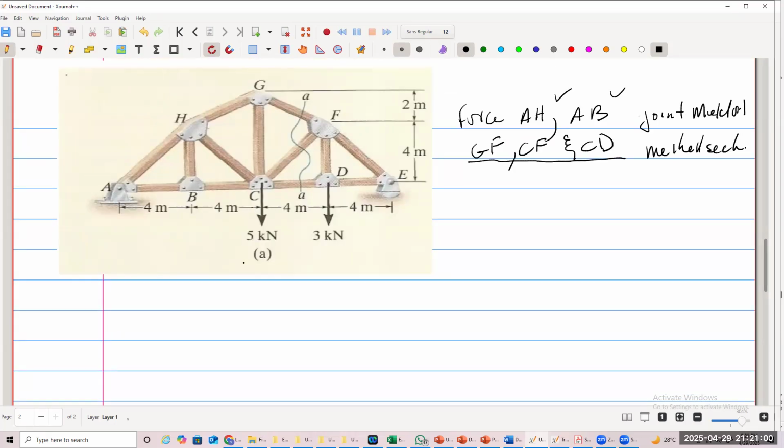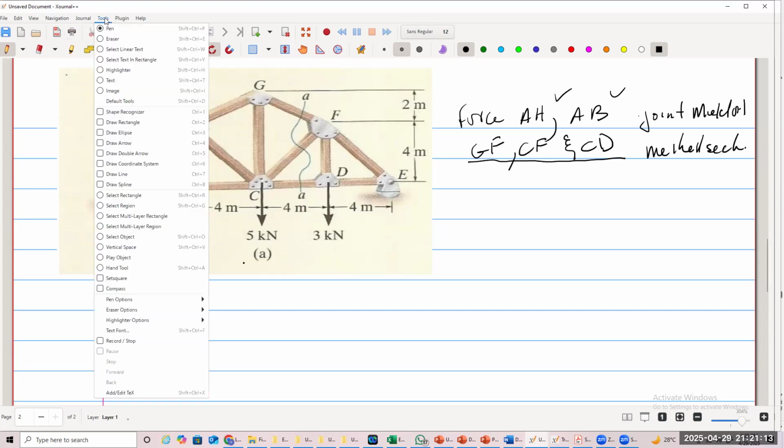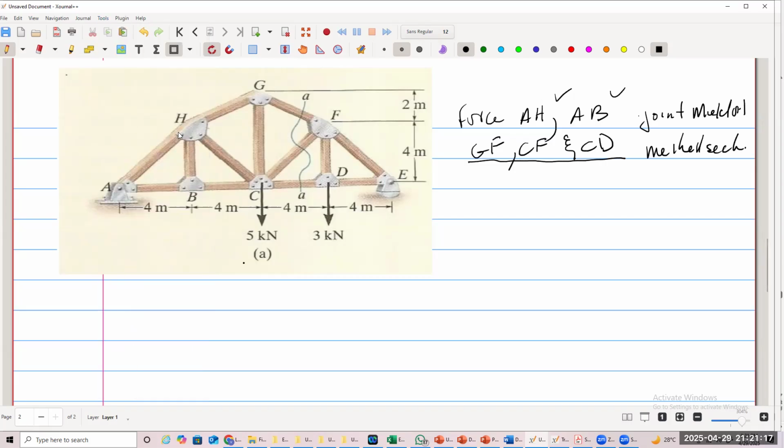So this is not the free body diagram, this is a space diagram. So you're going to draw your free body diagram. But before you do anything, you can sketch it back quickly. So let me just make this a little bit smaller, and we're going to sketch it quickly. I know time is of the essence.